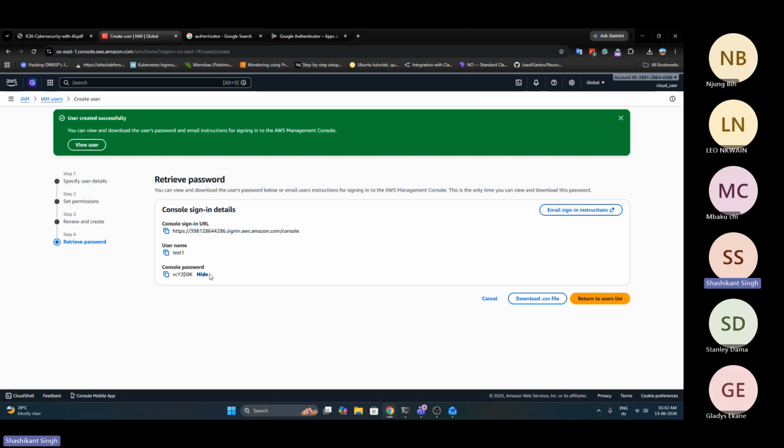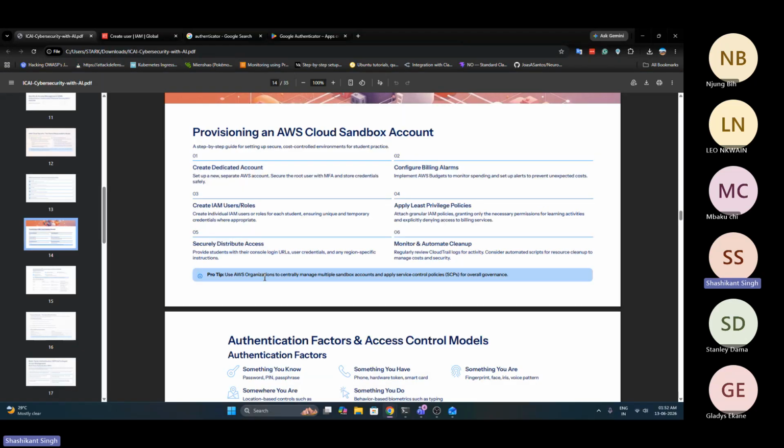And remember, you are not supposed to just copy it, download it, and put it on a group or something. Do not do that. Always send this to a user via email or some method where you know this message will be personal and no one will be able to see. For example, personally message them, or email them personally. You don't want to expose their credentials on a public portal.